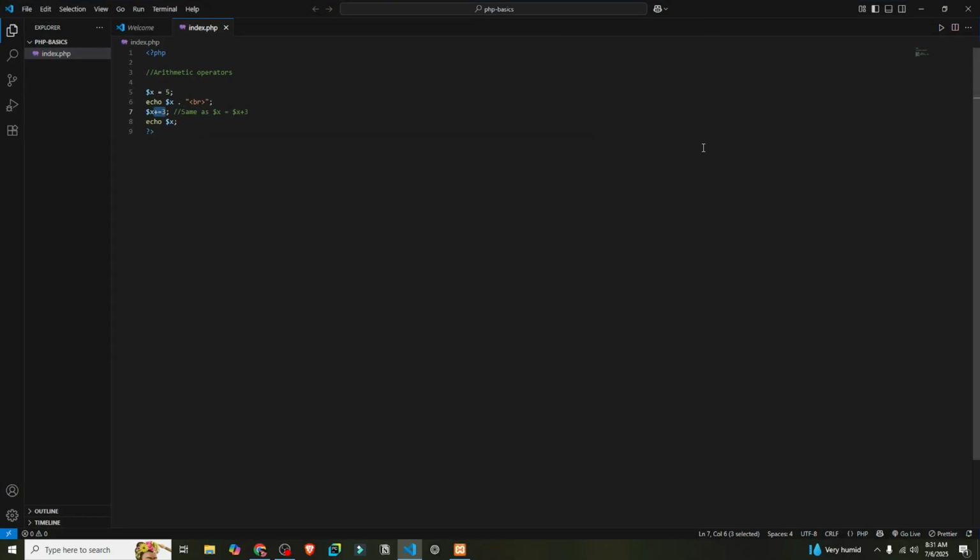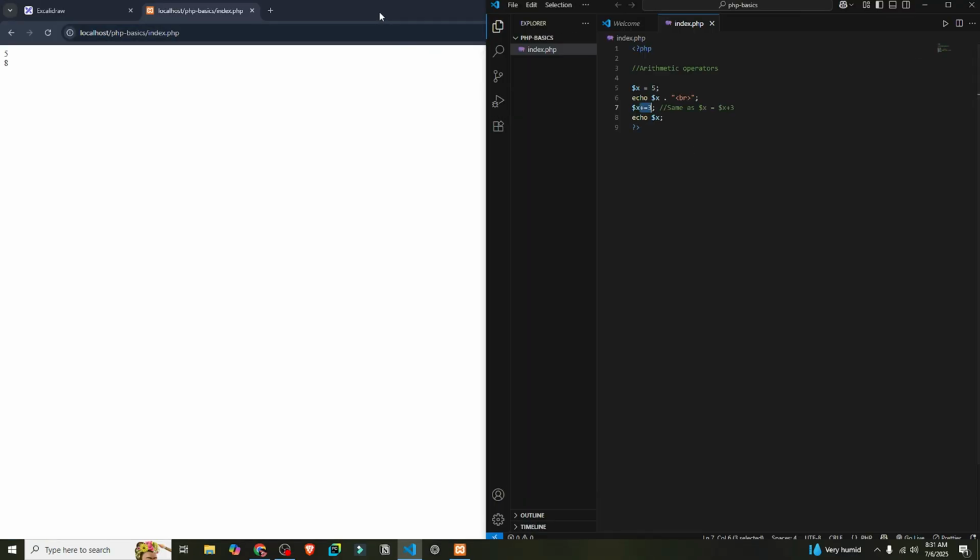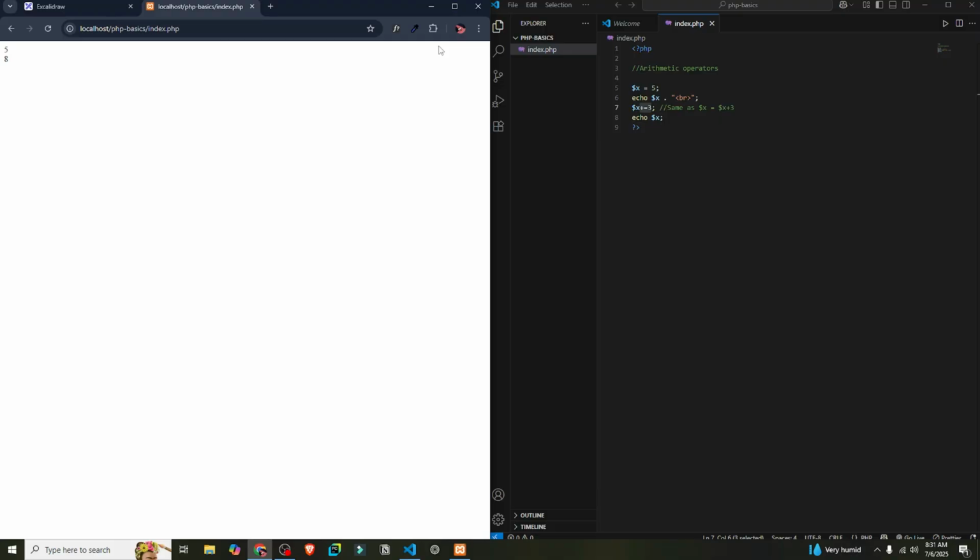Let me snap this onto the right side and this onto the left side for easy observation. So you can see that this is the assignment operator which updates the value of variables. It's like telling PHP, take this value, do something with it, and keep the new result.